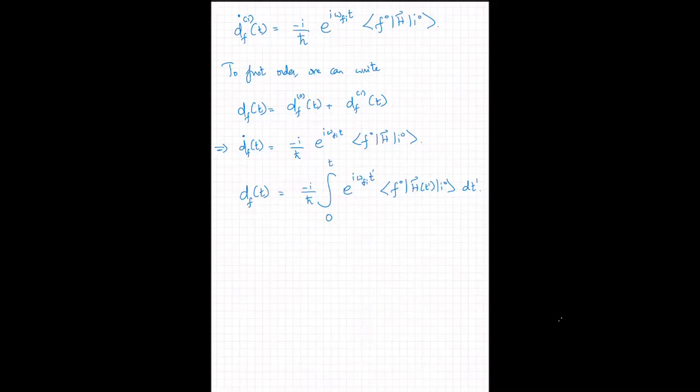So you are saying that if you turn on the perturbation only for a finite amount of time. Yes, sir. So whatever the time, let us say that you turn on the perturbation from t equal to minus 10 seconds to 10 seconds. Then the limits of this integration would be minus 10 to plus 10. It's not necessary to take the limit from zero. It depends on the problem at hand. I'm just taking zero because it is the most general. But in this problem that we will do, it will be a different time.